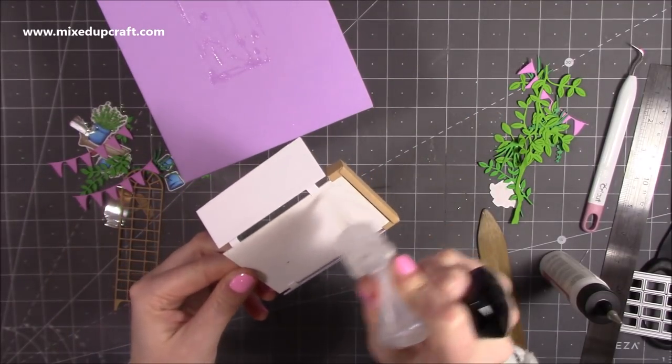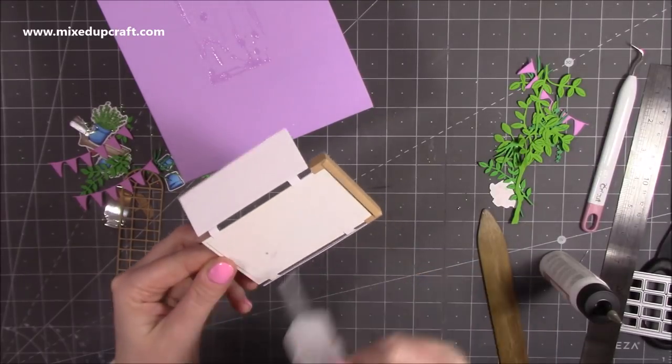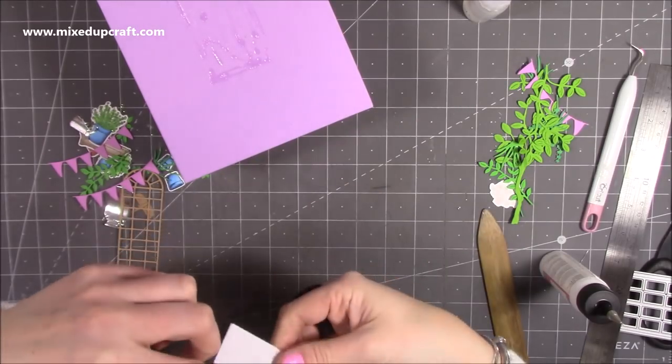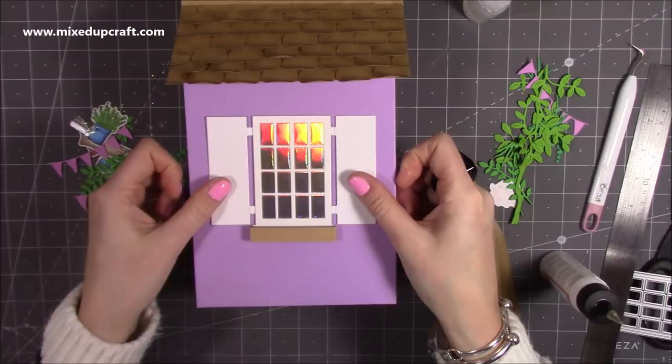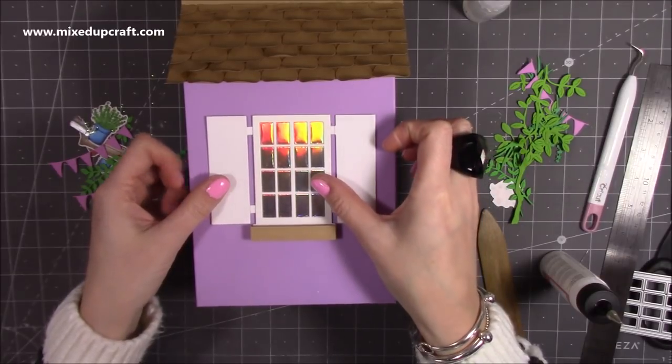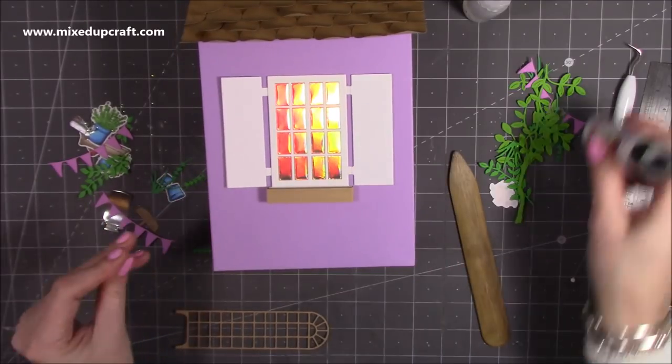I'm just going to have to put a little bit more of this on. It's still quite tacky, but just to make sure. So yeah, if you are using this die, you might find it easier to actually put the flower planter on first. Perfect. Right, next, I'm going to stick all of this down.